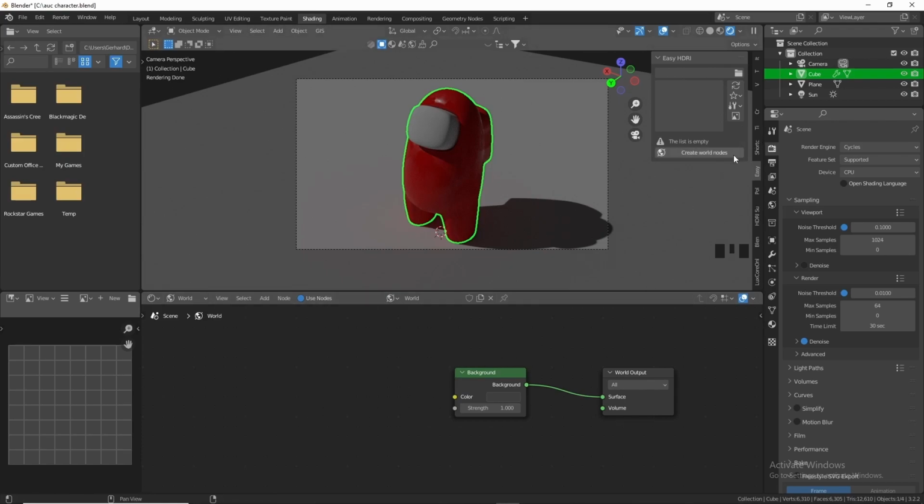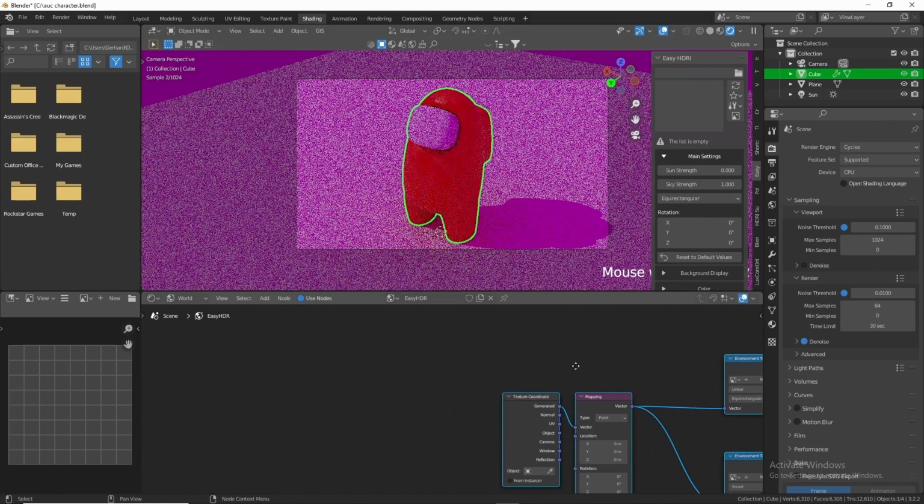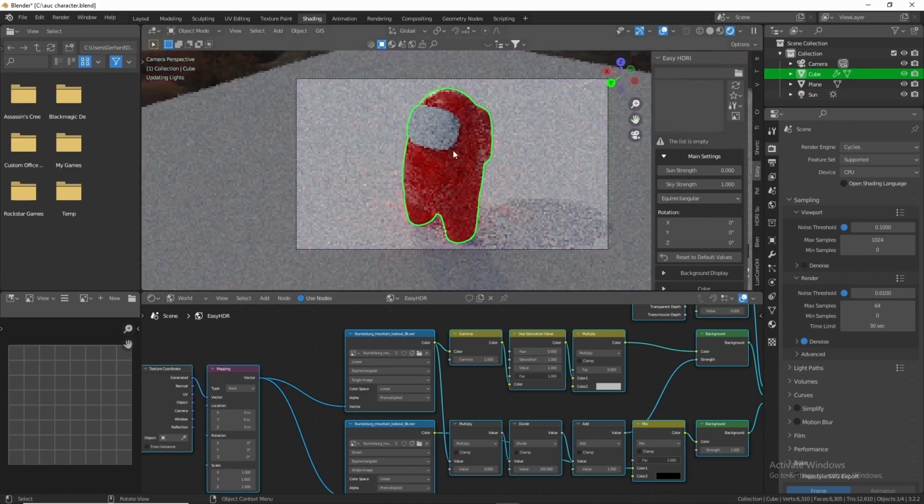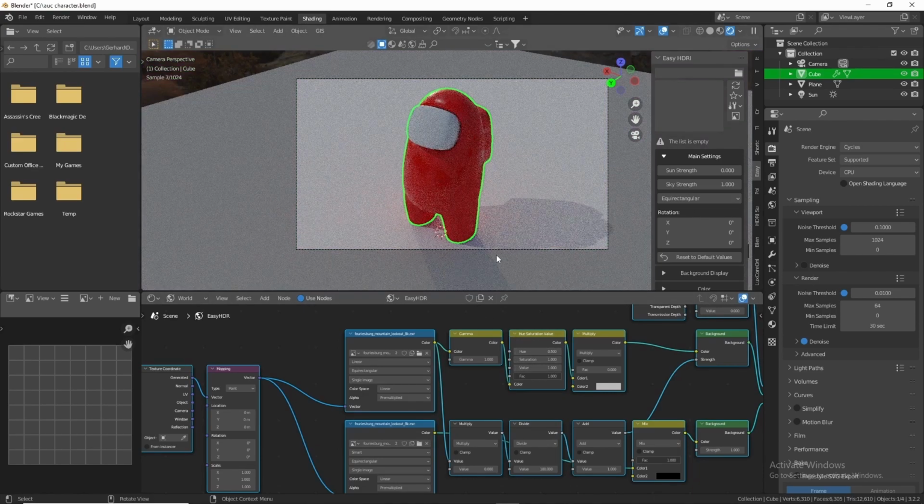What I like to do is create world nodes, and luckily I already have my HDRI loaded in, so I just put them in like that. That will also create a bit of extra lighting and bring a bit more life to our character, show a bit more reflection, and that will be more apparent when we start working on the mask.